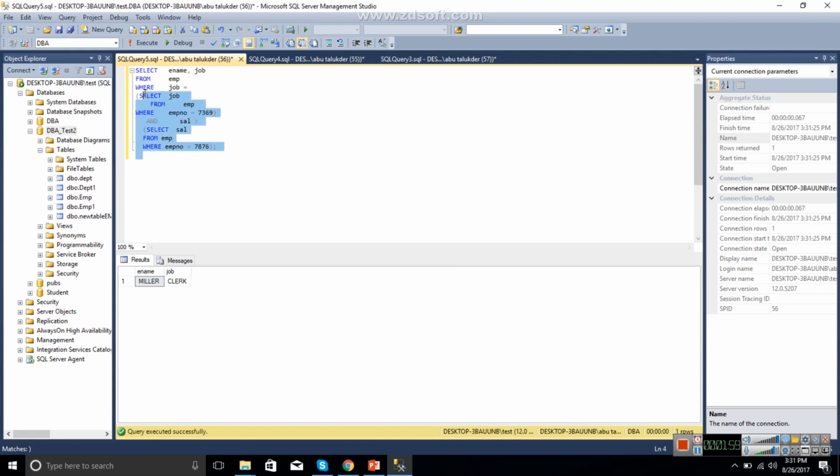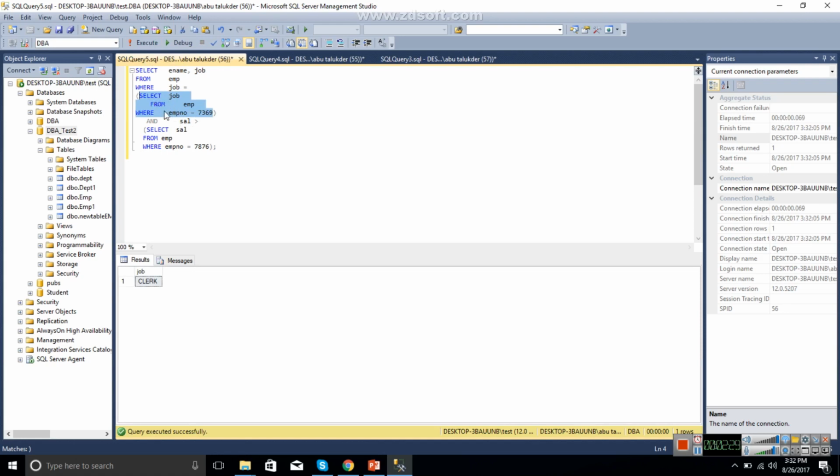Okay, let's see this one. We have to display first the salary of... there are two parts of the subquery. The inner query has a first part, this salary of 7876 is this much, and then the job of this person, what is the job of it? It's clerk. So clerk and 1100.